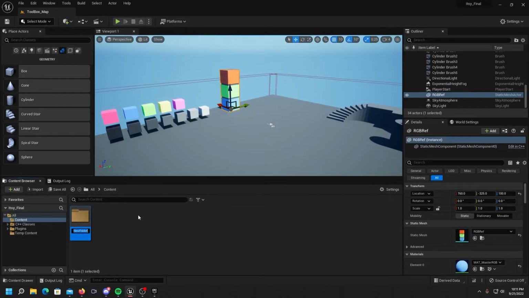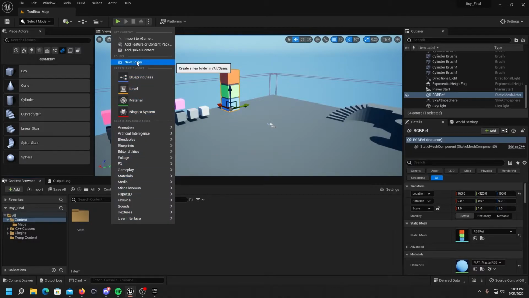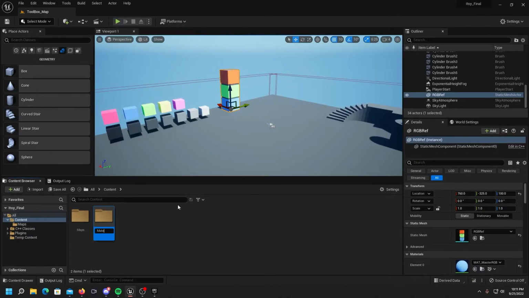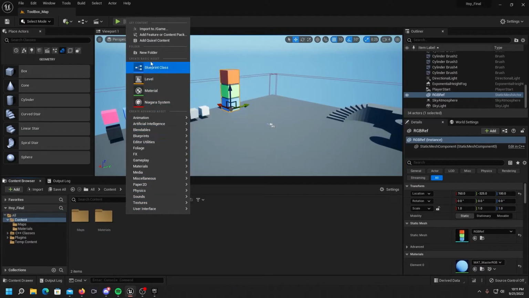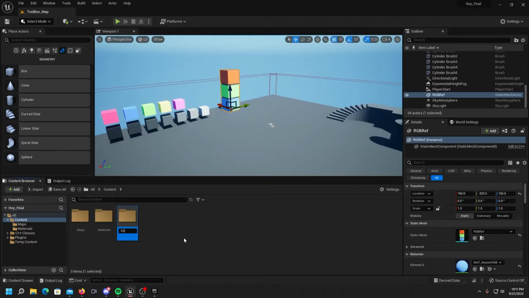First thing I want to do is add some folders in my game content. So we're going to want a maps folder. I'm going to want a materials folder. I like to have a dev folder for things that I'm prototyping, trying to work out, stuff that I know I'm going to want to remove later.